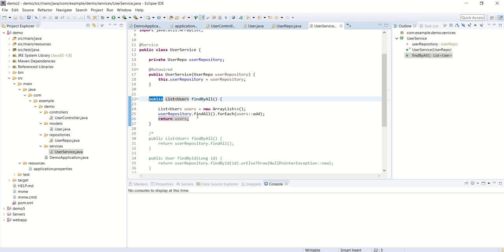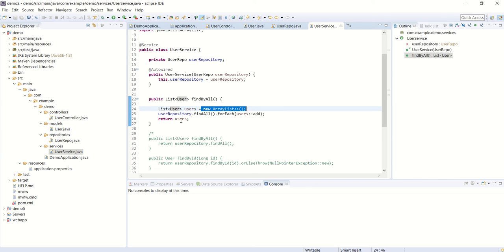And then the next step is we create a variable. It's called users. This is of type user list, so it's a list consisting of different users. That's the type. And here with this new ArrayList, an instance of this user list will be created. So the users variable will pick up the type user list. So we created a new variable, the users variable. That's how we create the new users variable.